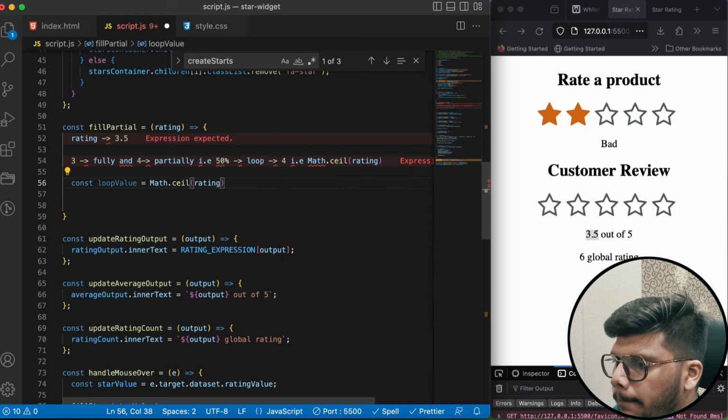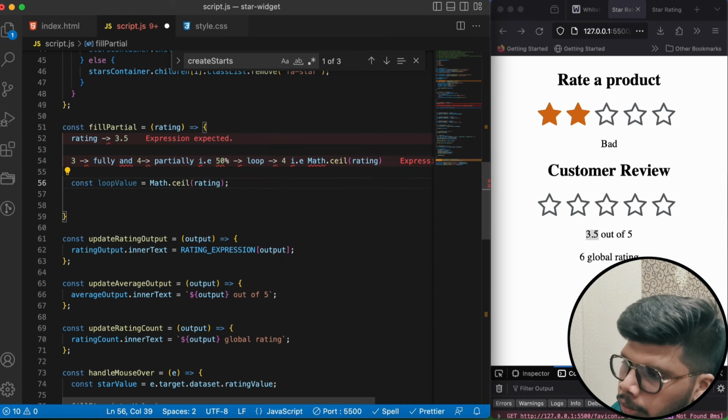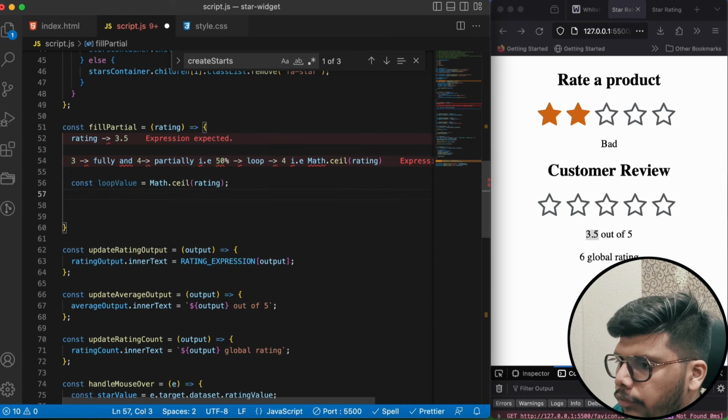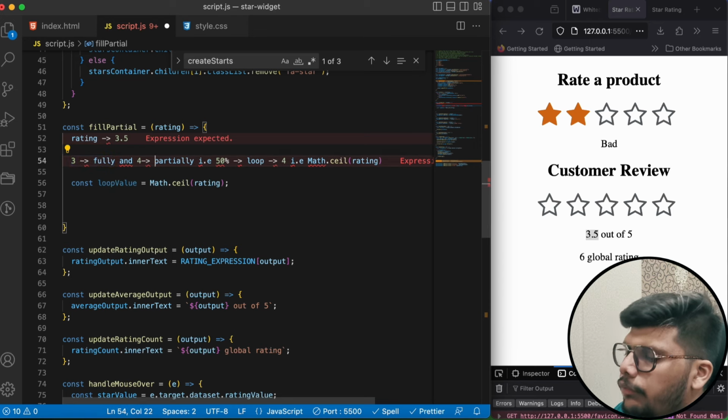Perfect. Now for 3.5, for 4 times, that is the loop value, 3 times it will fill a complete star, and for 1 it will fill partially. So how will I achieve that?